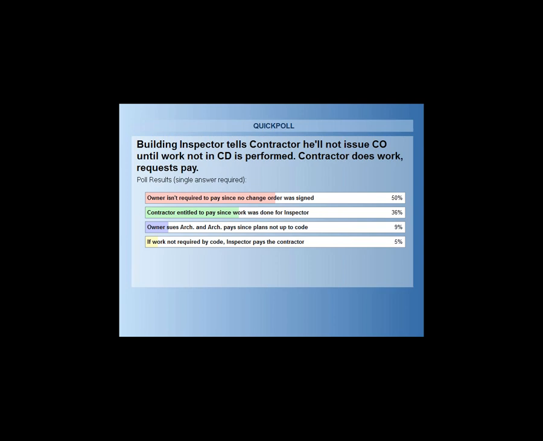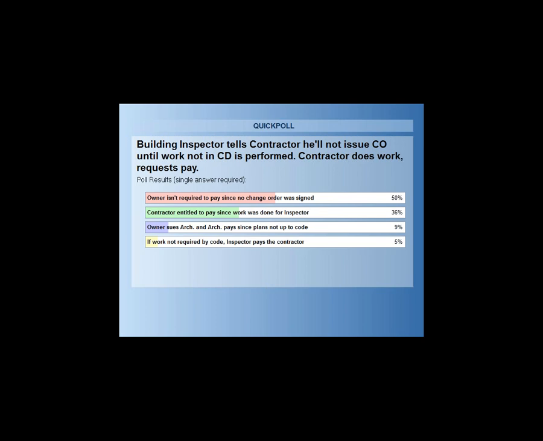I could see the other three happening depending on, again, the facts and circumstances surrounding the whole project. If you have established procedures and you follow them to the letter, and the contractor runs off and does some change order work because the inspector or anyone else told him to do it, even if it's the inspector, the authority having jurisdiction, and he does it without getting the proper approvals, he is not entitled to payment for it. He has not complied with the terms of the contract. And I actually have had that happen on a project before.